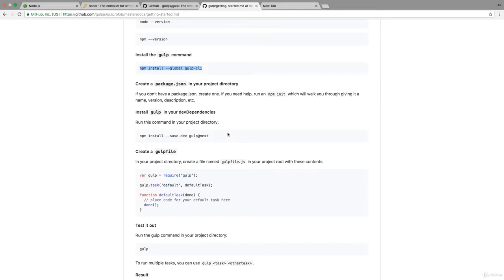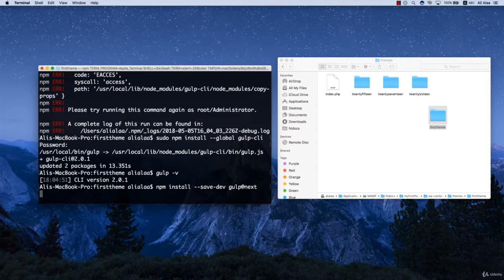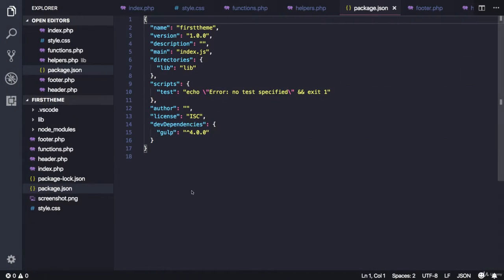Now let's install Gulp itself in our project folder. So I'm gonna copy this command. Notice here the --save-dev flag, and I'll tell you what this will do in a moment. So we'll copy it in the command line. And after it's done, we can go to the package.json again, and now we will have a new key here, devDependencies and gulp. And that's what the --save-dev flag did.